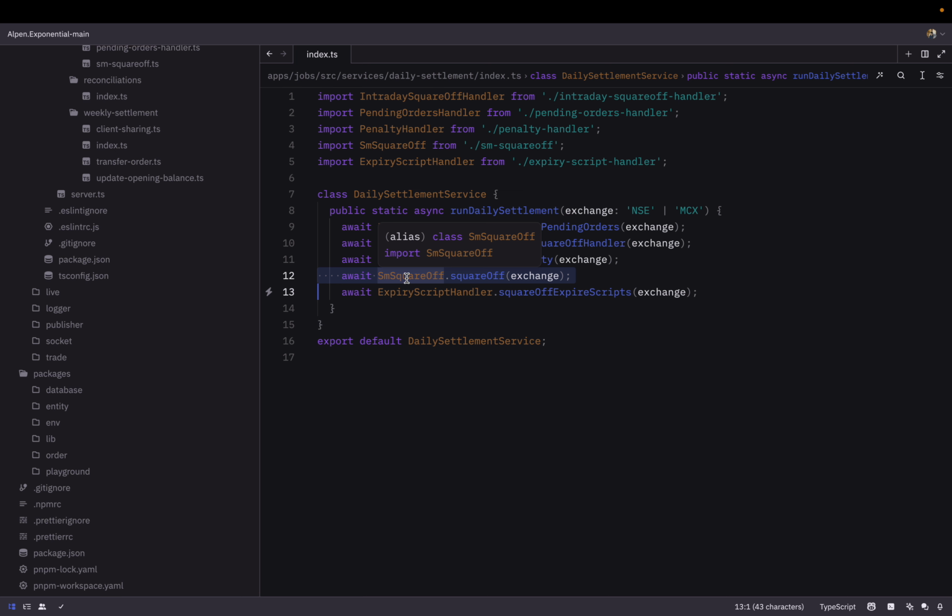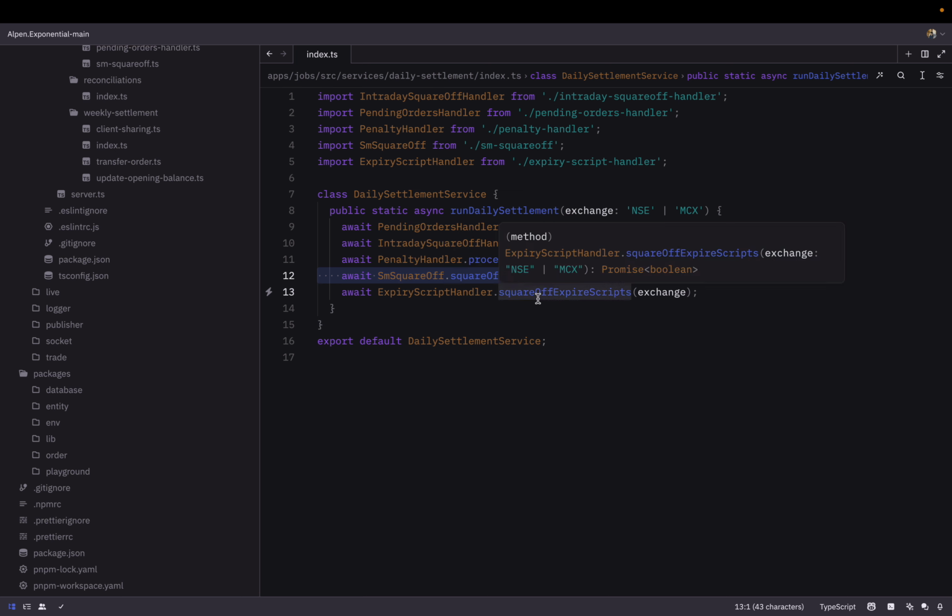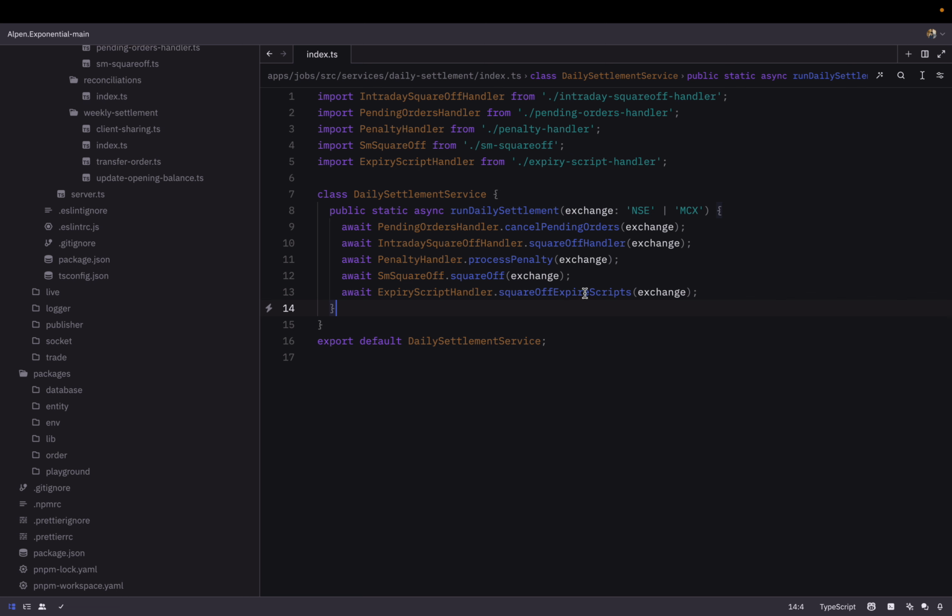It will calculate which script will be sold out so that your margin becomes the amount of margin required by the system. This requirement and all these things are just settings that we have created in the master settings, the project settings, and everything.